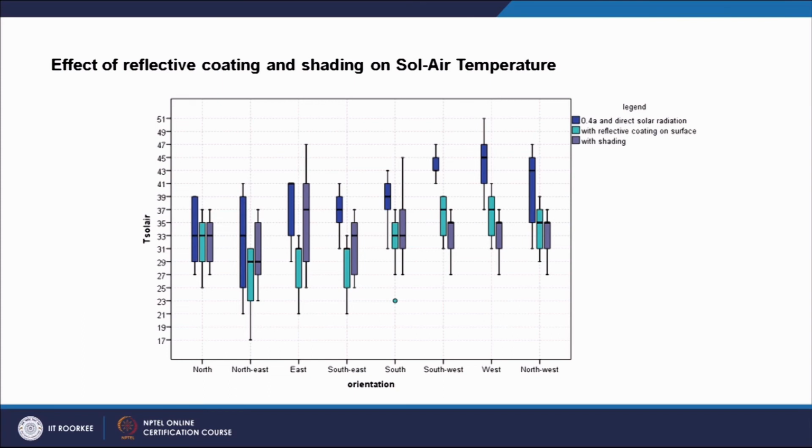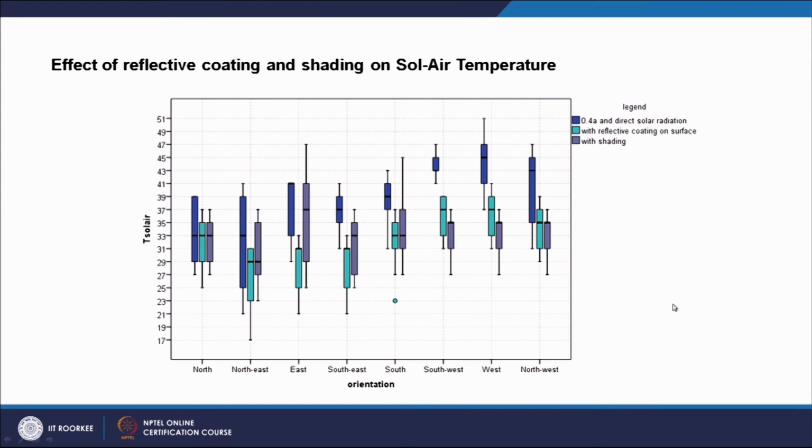So what happens in the first instance: the sol-air temperature, for example, in the eastern wall goes as high as 47 degrees, and for a west facing wall it goes up to 51 degrees. This is in a tropical warm humid climate. Whereas when you paint it with a reflective coating, it can be brought as low as 41 degrees. You will find a 10 degree difference on the external surface or sol-air temperature. Instead of a reflective coating, if you go for a proper shaded west facing wall, you can bring it down to as low as 37 degrees. You have to notice that this is more or less equivalent to a north facing wall.